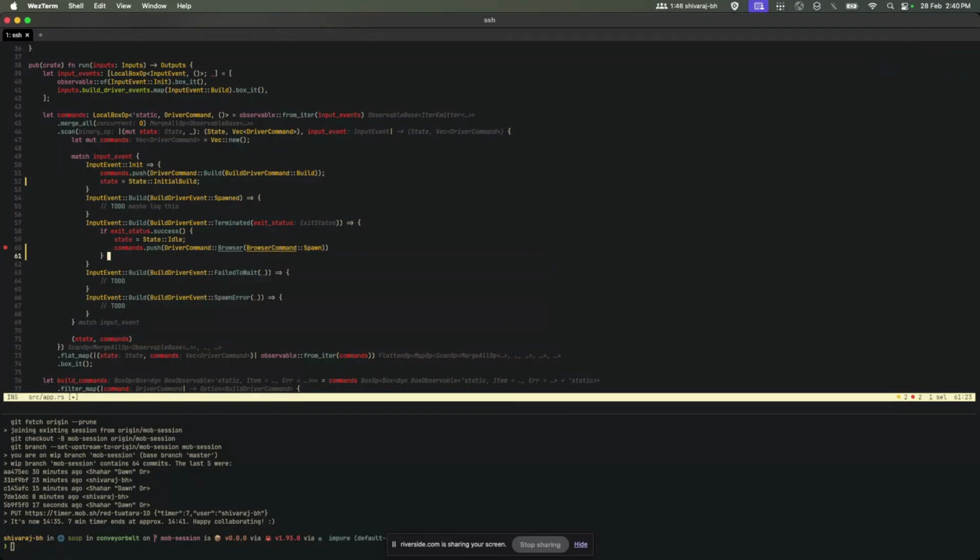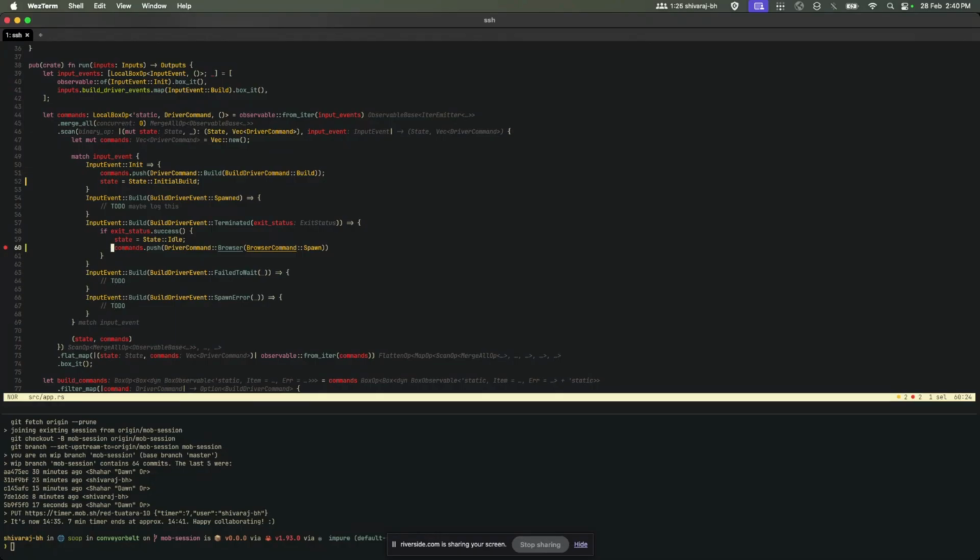There's no else here. Okay. Now, if we fail to wait, we don't do anything either. Spawn error, failed to wait and spawn error. Yeah, let's leave those for later.